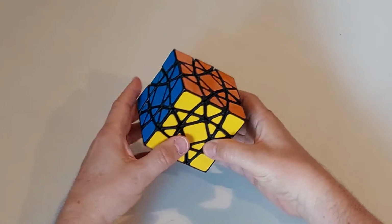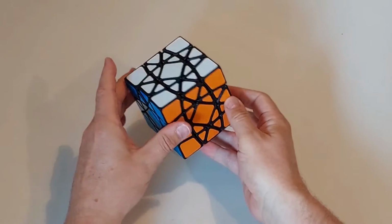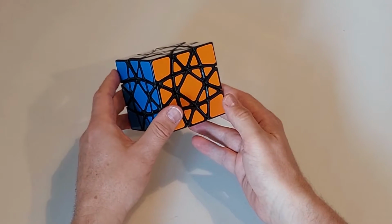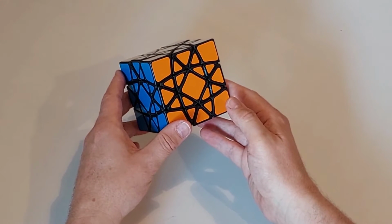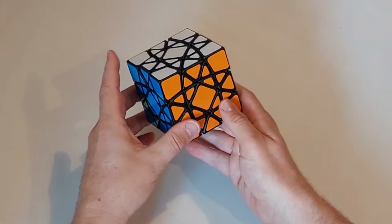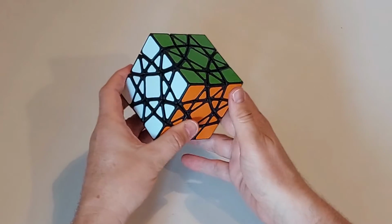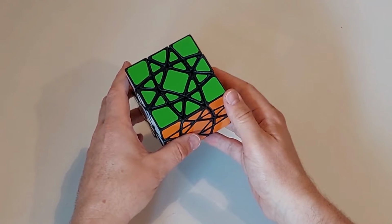Okay, the next one here is called the Cubic Toru. And again, I'm going to read from the site. The Cubic Toru version 2 is a shape mod of the Toru designed by Matt Shepard in 2009. Now, the Toru, I believe, is the master ruler. And the ruler is a rhombic dodecahedron. And it's a shape-shifting one. And I think the Toru, as I said, is the master version. And then it's been cubicized to this one. This beautiful puzzle shape shifts and jumbles and results in a pretty good challenge, even for more experienced solvers.